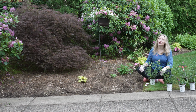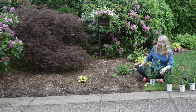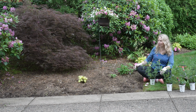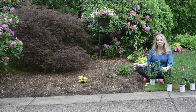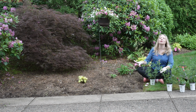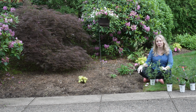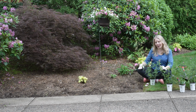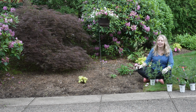I am going to show you one of the problem spots in my yard today for planting, and it's this little strip right here along the driveway. So this is our third year in this house. The first year we moved in and I thought, oh, I'll just put some petunias in, no problem. I managed to puncture the irrigation line, and by the time I got my petunias in, that was great. Within a week, they were eaten by the bunnies. So I learned that no petunias here, be careful when I dig.